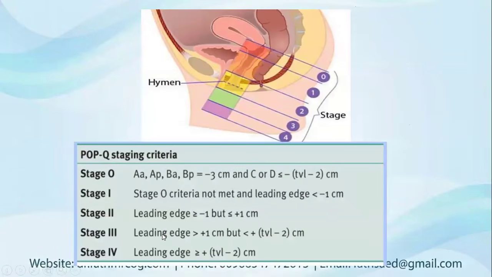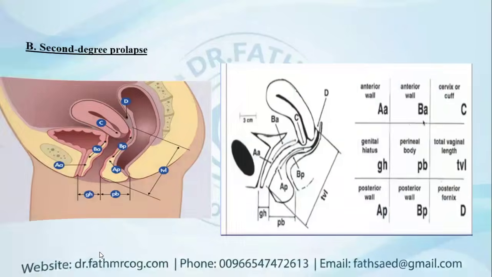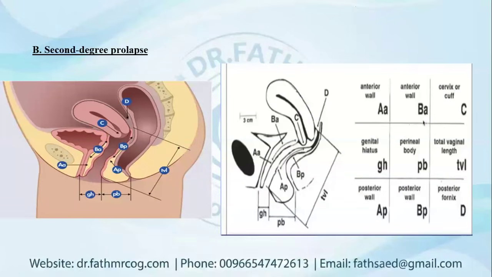If the leading edge is less than total vaginal length minus 2, that means you're placed in stage 3. If the leading edge is more than total vaginal length minus 2, like this 8 and this 7, that means you are in stage 4. Whatever exam question comes, you can answer by picture, by shape, by scenario, and most of the time they will give you a scenario in this one. Try roughly, because they will give you paper in the exam. See what is the prolapse.